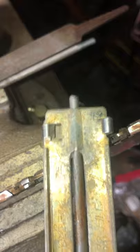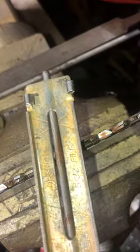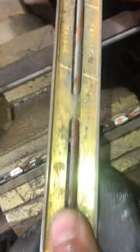Buck and Billy Ray have a great video about this, but everyone has their own way of hand filing their saws. Some people are real anal about it, some people don't really care, and some people like me are just, it's done this way and that's the way I'm going to do it. I'm not going to change for nobody.